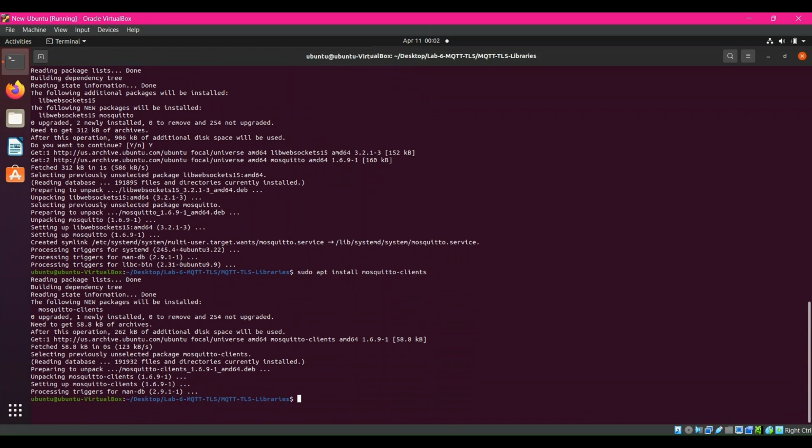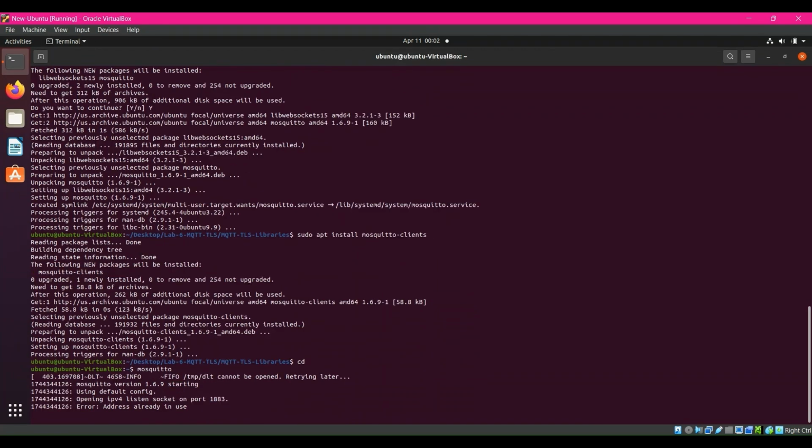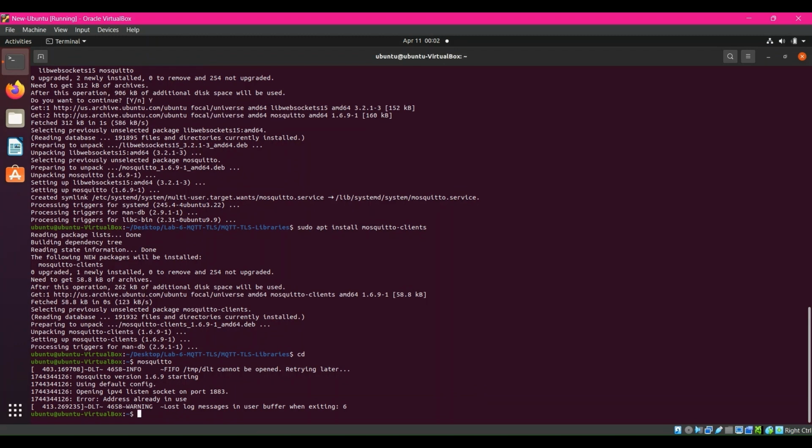Now let me just exit this directory to see what version of Mosquitto was installed. It says 1.6.9 in the instructions. It suggested 1.6.12, but I believe this version should work fine. Also, if you notice, it shows an error here saying that the address is already in use. That's because the broker runs on this port by default, so you don't need to worry about that.